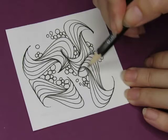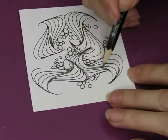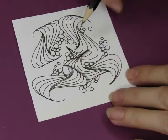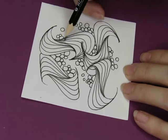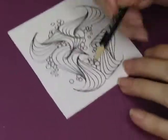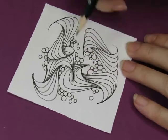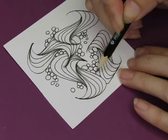I'm just going to do on each side of this where I feel like it folds on itself. Right in here and right in here. But you can use whatever pencil you have handy. Doesn't matter. If you have a harder pencil that doesn't lay down as much graphite, it just means that you can go over that area again and put down extra.